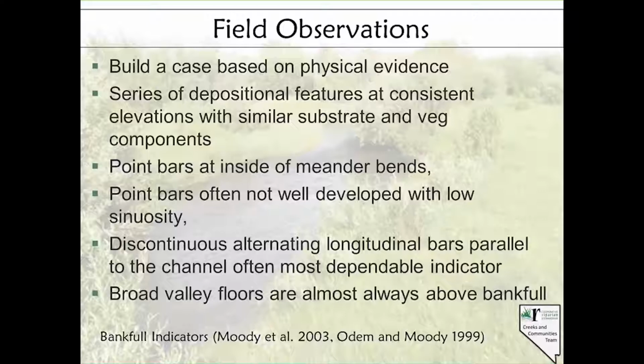If you're on a system that has a lot of ice rafting, that ice rafting may actually cause scour above where that bankfull elevation is. There are certain trees that will grow right down to where that bankfull stage is, and they're pretty good at marking that. But again, that's not always a good indicator.